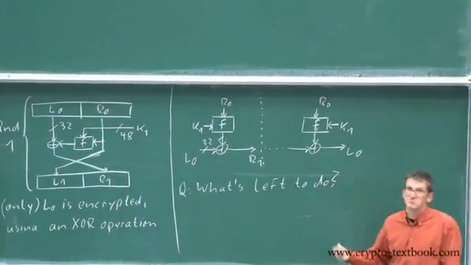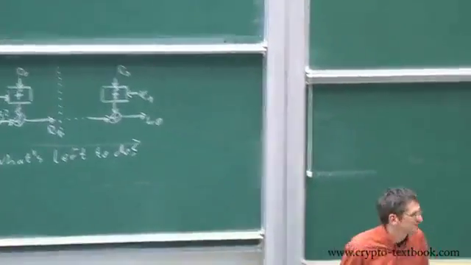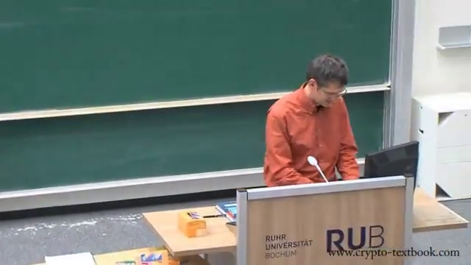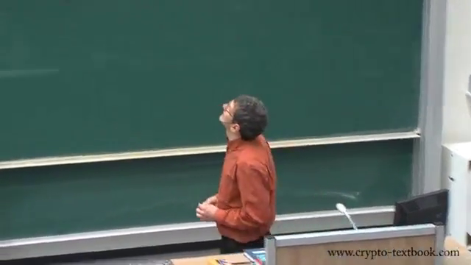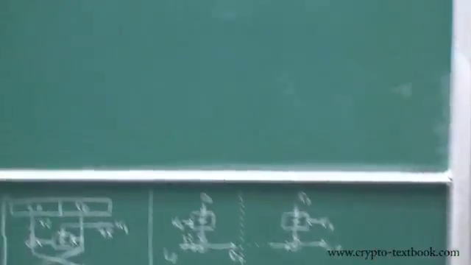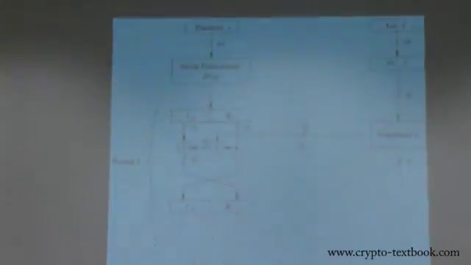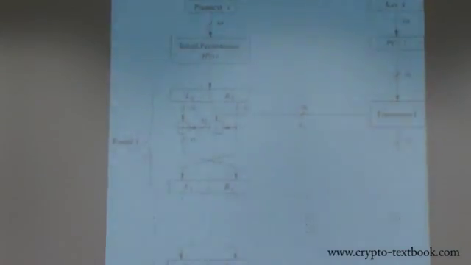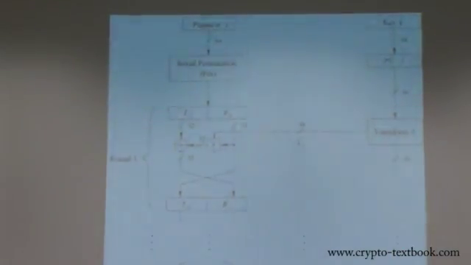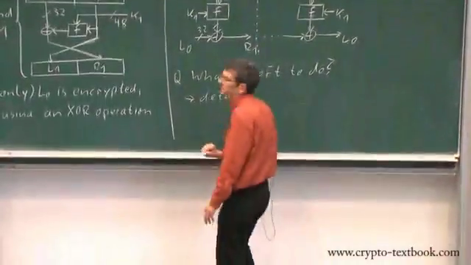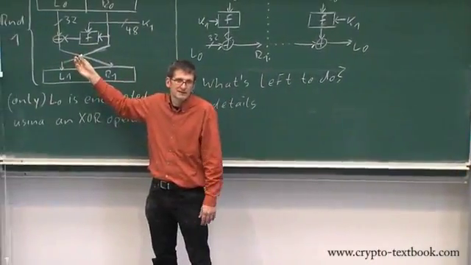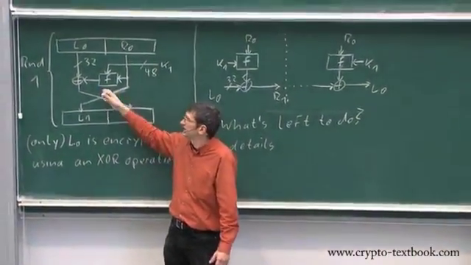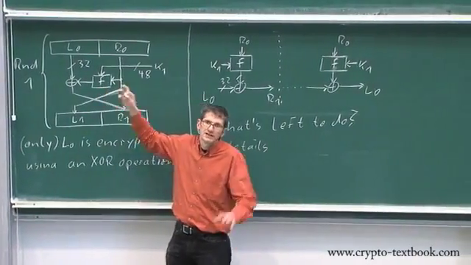So what else do we have to do? It's like a Feistel network. It seems we have the whole cipher. Again, what we did so far, we did the first round, but then we do that 16 times. So if we know one round, we know everything, right? So what's really left to do is all these very unpleasant, time-consuming details, okay? What we really want to do now is look at what is happening inside here, right? The big thing that's left is the F function, right? And then some other details.